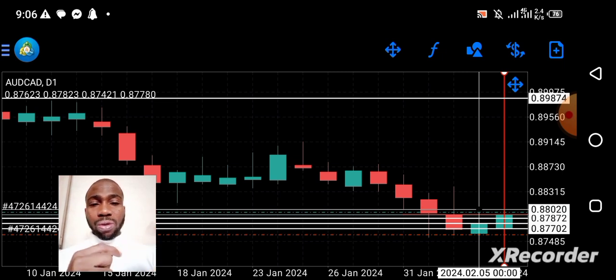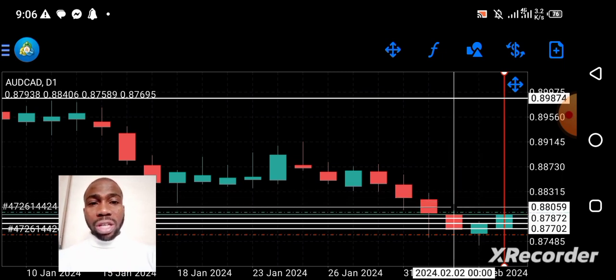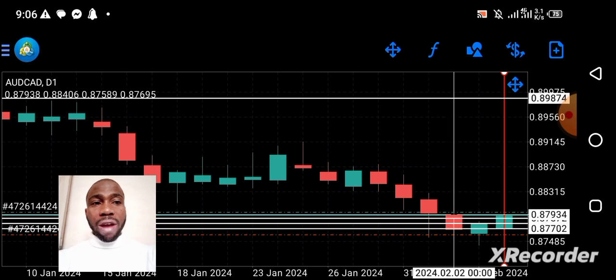Inverted hammer is also a bullish reversal pattern. If this inverted hammer was bullish, we would have considered change in trend from bearish to bullish. Would have considered buying, okay, but it closed bearish. We can't jump in when all that is printing on the chart is bearish candle. If you want to buy, there has to be a bullish candle. A bullish candle must form before we buy. So this was the first candle that formed after several patterns indicating that the trend is about to change.